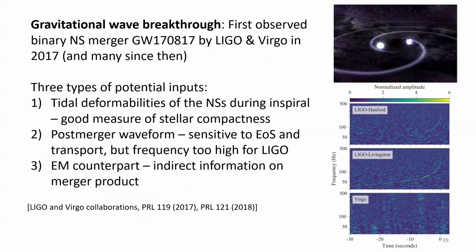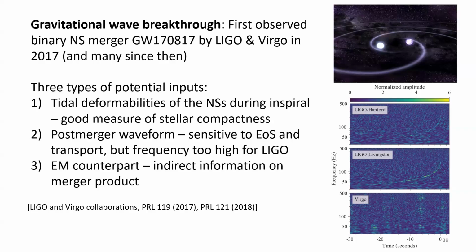Good. But then, of course, there is still a third class of observations that we can use in EOS inference, and this is probably the most famous one. So now I'm talking about the first gravitational wave measurement from a binary neutron star merger that was made on August 17th in 2017. And since then there have been many. Now it's not only LIGO and Virgo, but KAGRA as well, and they are undergoing, I don't even remember how many observation runs at the moment, but nevertheless they have been able to record dozens and dozens of gravitational waves from binary neutron star mergers.